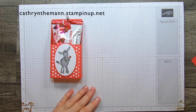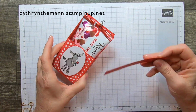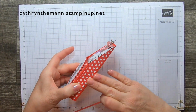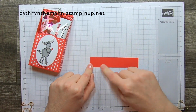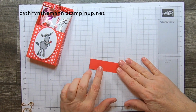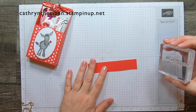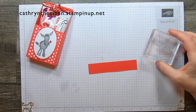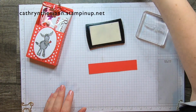Now this was a piece of Poppy Parade that I was left with when I cut out the main piece that was 10 by 5. It's the extra piece in the 11.5, 8.5 by 11, the 11-inch side. And I'm going to use a sentiment, Be My Valentine, which is from Always in My Heart stamp set, and we're going to emboss that in white.